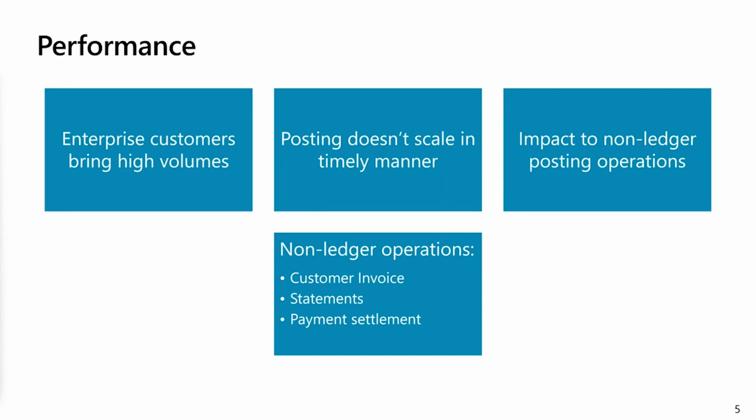Another impact on the performance comes to non-ledger posting operation. We'll hit into that more in the next slide as well. But more importantly, there are two types of roles, and we will talk about those. But yes, if my posting is not done, I cannot send the invoices to customers. I cannot send them the invoice statements. I cannot do the payment settlements for them. And this is really important, right, for enterprise customers' readiness in terms of having the system available and working on a timely basis.